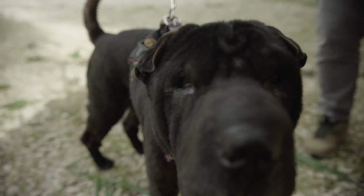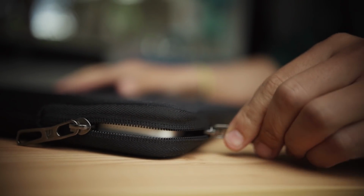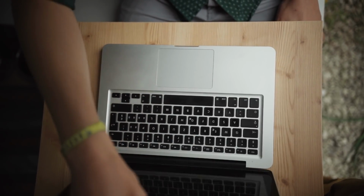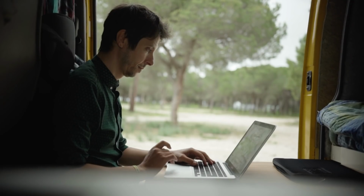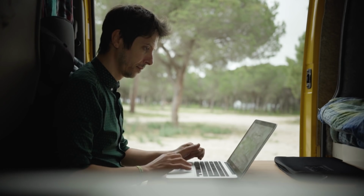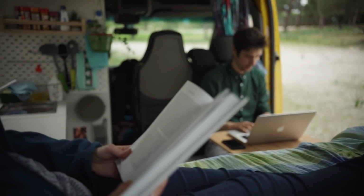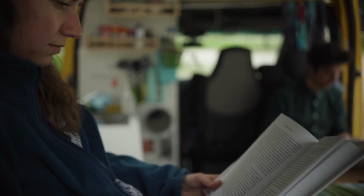The more I know, the more we travel, I find out that this is what I like to do. And at the moment we are working to be able to also work online in the van while we travel. It's a big step, but just have the courage to do it, even though you maybe don't know anything about it. I didn't know and still don't really know anything about cars. But if you really want it, maybe it sounds cliche, but I think you will find a way.